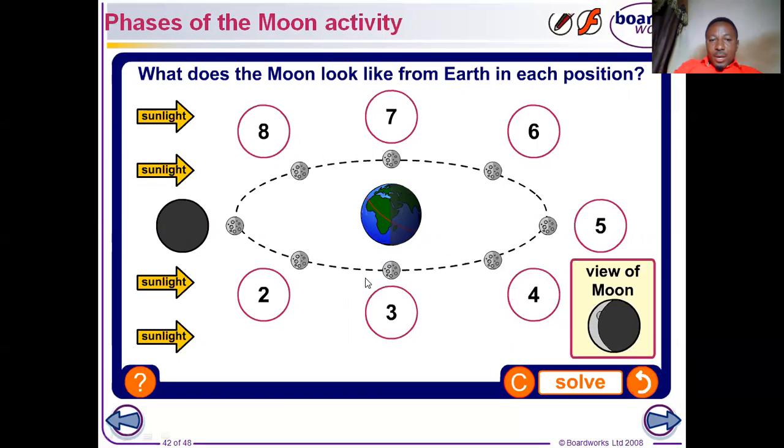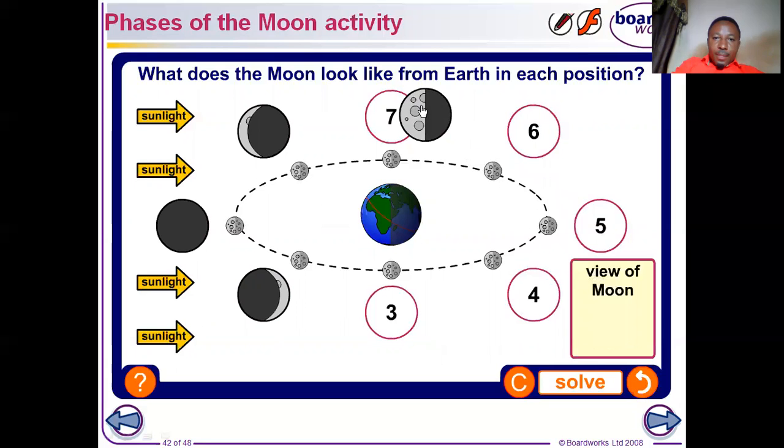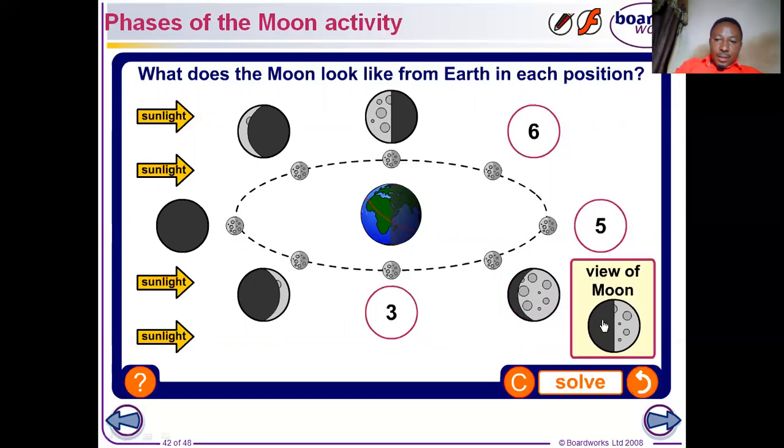So when it's waxing, the shadow is always to the left. Since the shadow is to the right here, it's a crescent moon. I have to take it to the waning crescent. This is the waxing crescent. Shadow is to the left-hand side. This is a half moon, last quarter. It's a gibbous, shadow to the left-hand side.